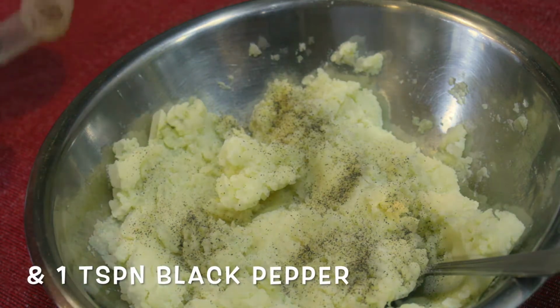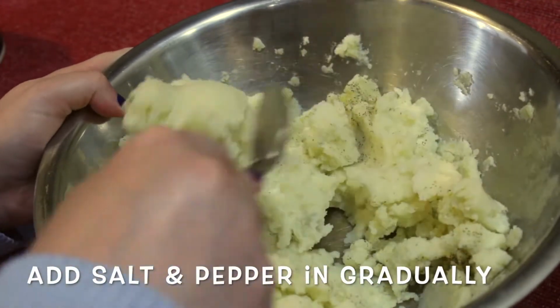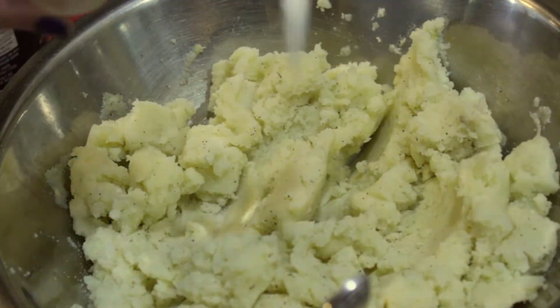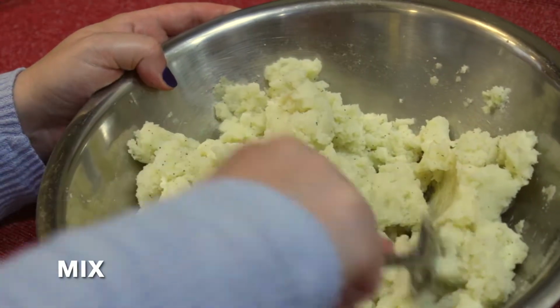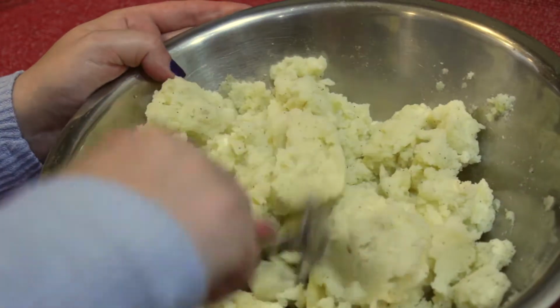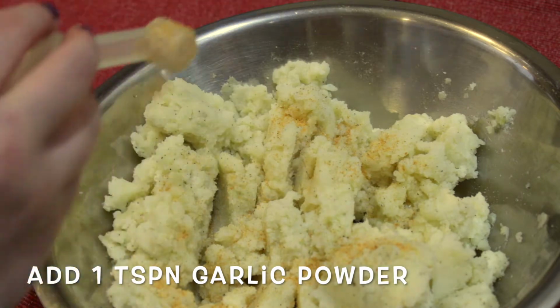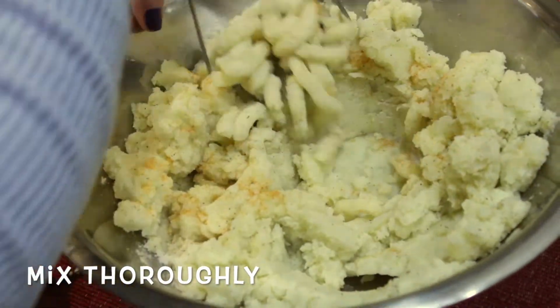I do this gradually, so first I add some in, mix the potatoes, try it, and then see if I need some more. And that's what I really recommend you doing as well. And just be sure to mix this in well. I will also add 1 teaspoon of garlic powder to the potatoes, and of course I'm gonna mix it in thoroughly.